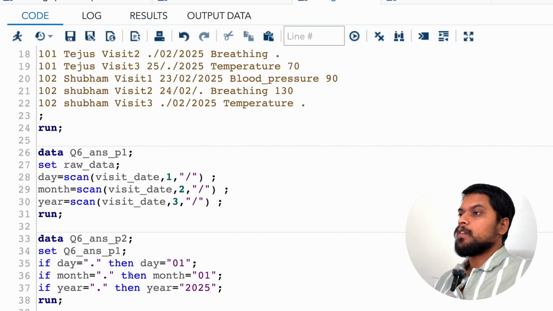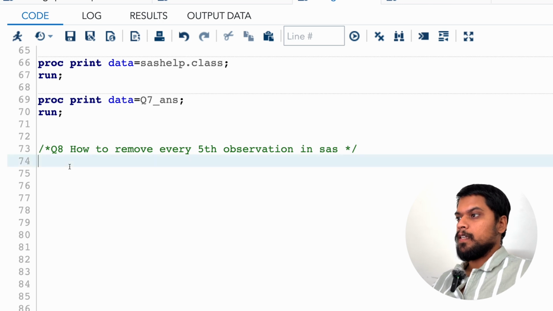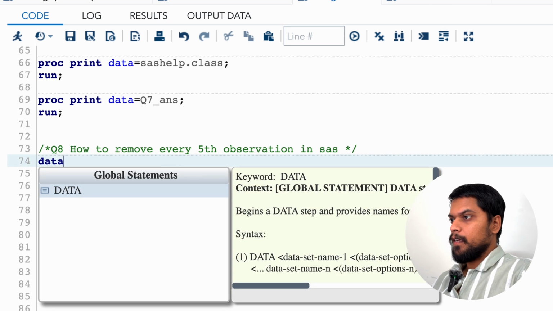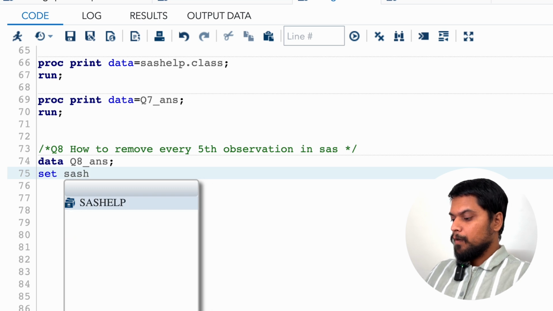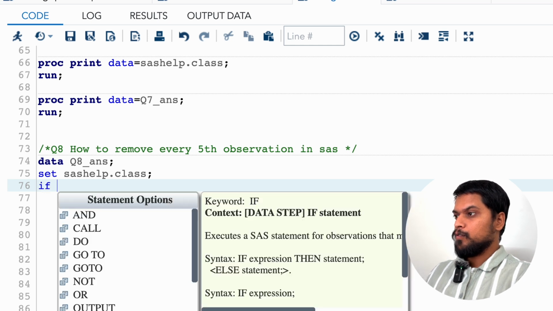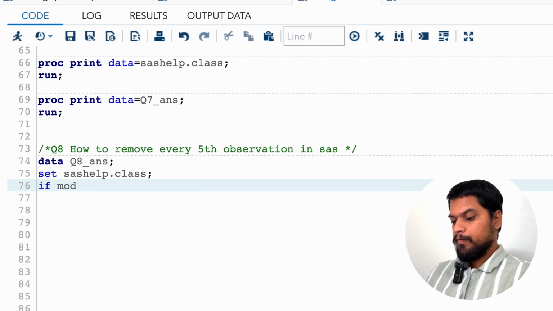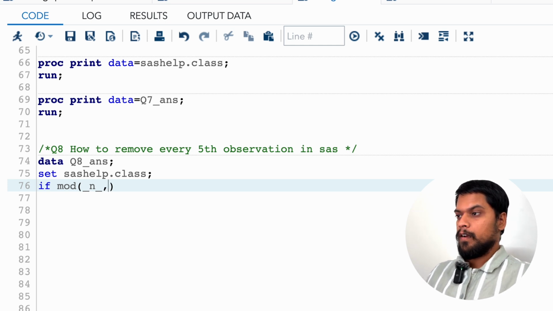Now the next question is how to remove every 5th observation in SAS. So we can again create a data set, and by default I am calling SASHELP.CLASS, and then again we can use the formula with the MOD function, dividend, and then the divisor will be 5.